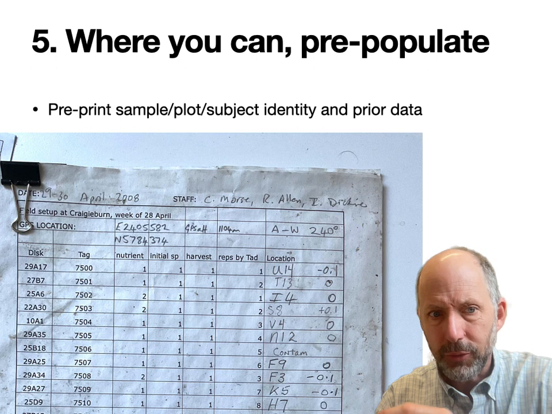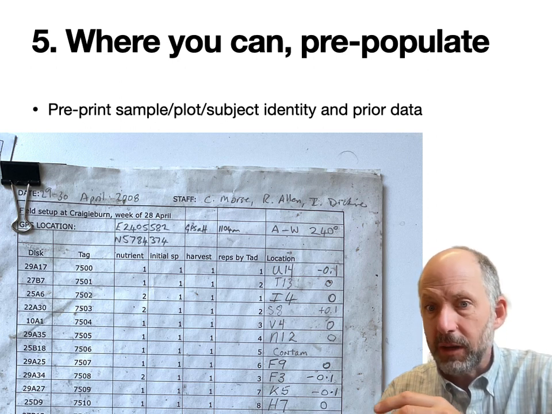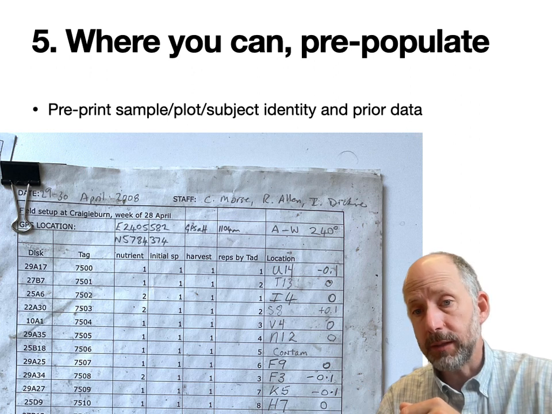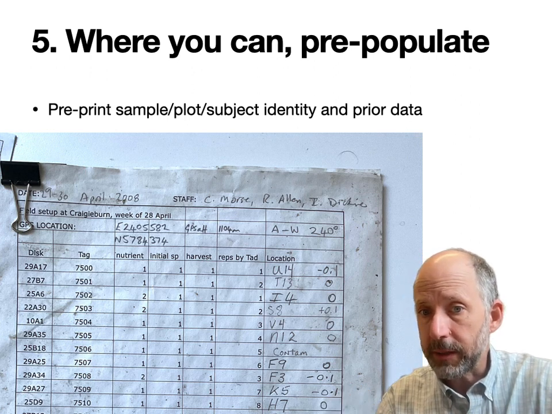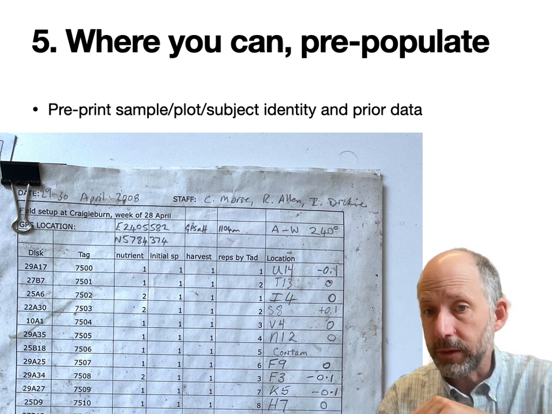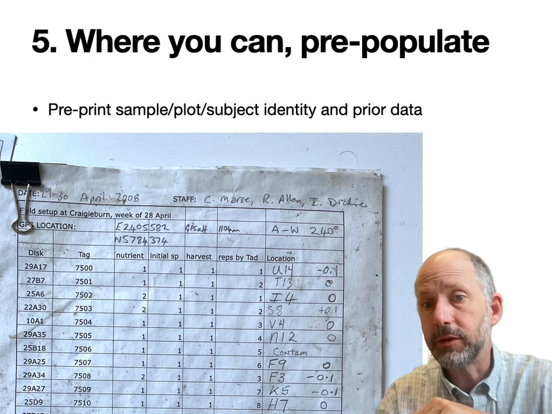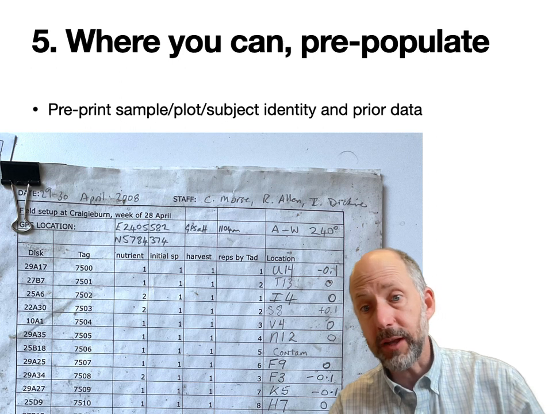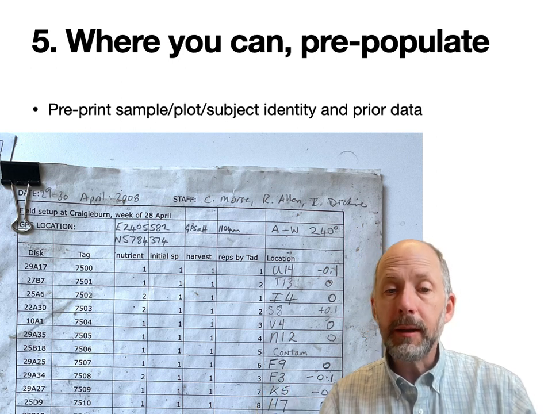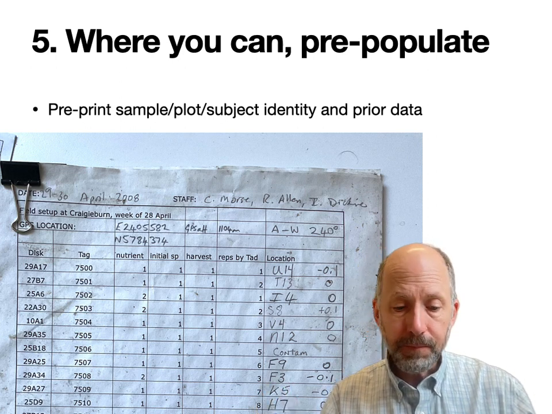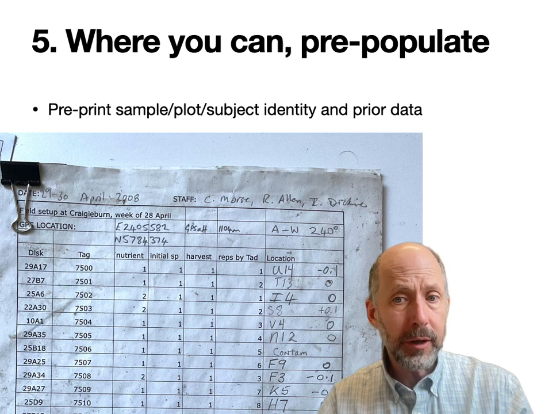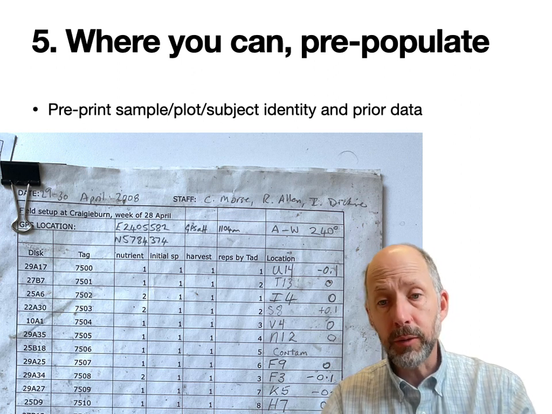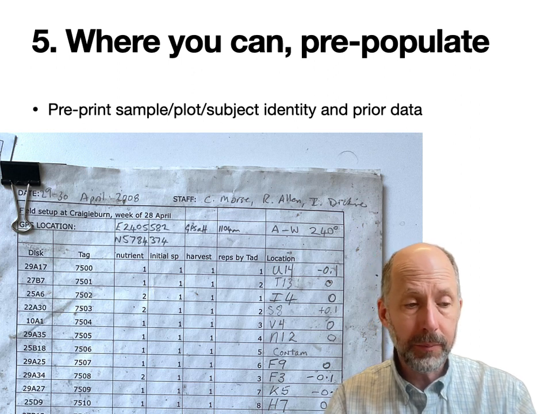Well, sample 25B18, maybe we suddenly get something else that should go in that spot, and you can correct it. If you do it right at that moment in time, you can correct when you've put the wrong data into the wrong field. This really comes into weighing. So say you've got 300 samples you've got to weigh. If you've got a pre-printed data sheet, you get to a sample and you've already filled in that cell, you'll know right away that you've put that original data in the wrong place.